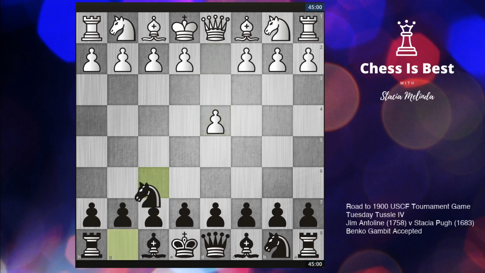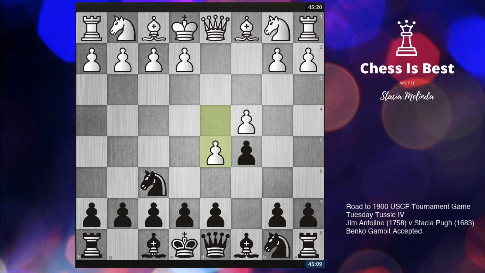d4 he played, knight f6, a flexible move, c4, d5, striking in the center, c5, d5, pushing past my pawn, and b5. And this is the Benko Gambit, and he and I have played 5 tournament games now. I think that in 2 of them, actually, we had this position. And out of those 4 tournament games, this being the 5th one, I have yet to take a win against him. I did secure 2 draws, but 2 were losses.